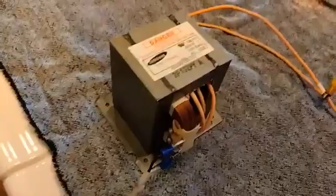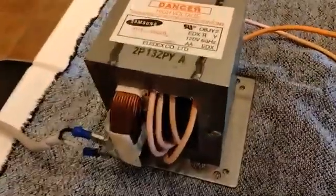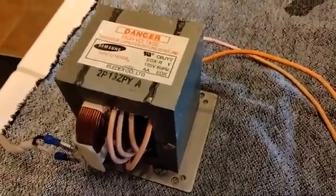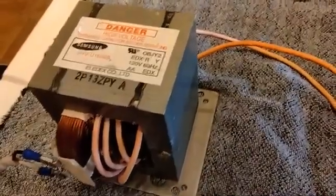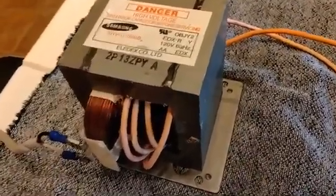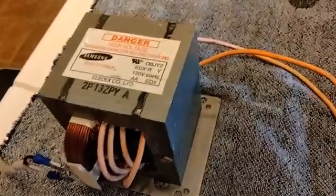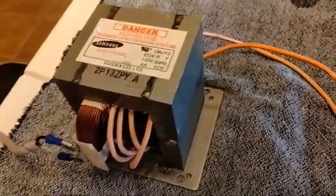The only reason you might want to use these without fixing the primary winding would be for a spot welder, where you're only clicking on the primary for half a second at a time. If you plan on using this for a battery charger or powering anything else — it doesn't matter if it's half a volt or 100 volts on the secondary — if you're not running at wide open throttle with a heavy load, it's going to overheat for no reason. Even if you do use it at full throttle, leave it running your ham radio amplifier filaments for a couple hours and you're going to find smoke, fire, and blown fuses.